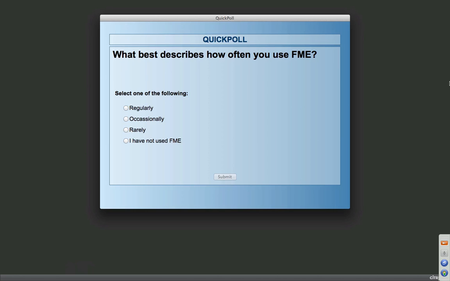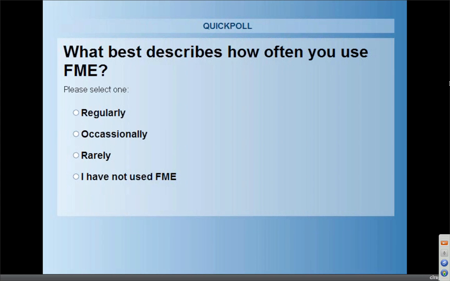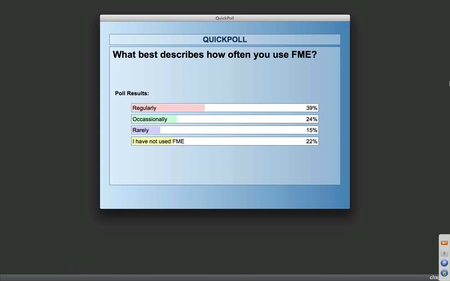FME is our product that stands for Feature Manipulation Engine. We don't really talk about that anymore. It's on the desktop and the server. It provides an environment for you to integrate and manipulate data as you move it between now more than 275 formats. So it's starting to be a pretty capable, powerful, all-encompassing tool. And of course, two of those formats are PDF, 3D and 2D. So I think we'll close it there and just share the results for a moment.